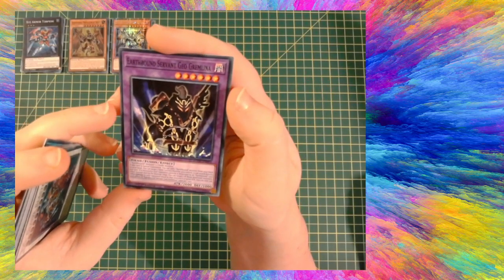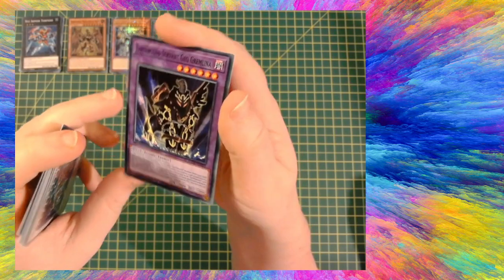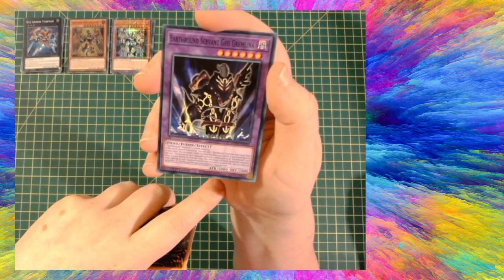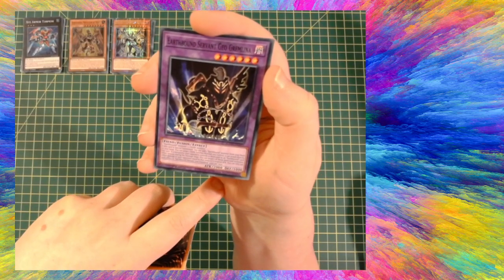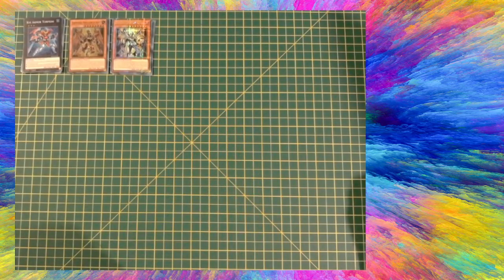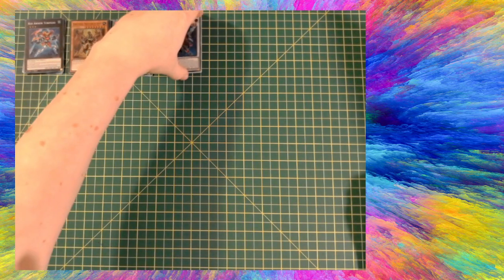Oh, wow, we got Earthbound Immortal support. Not quite. It makes me think of the Earthbound Immortals in design. It is design-wise, but it's a separate sort of thing. It's Earthbound Servant. Yeah, but that's what I'm thinking, with the name, these were meant to be cards you'd use to support the actual Earthbound Immortals. That's what I was thinking with the idea of servant. Yeah, those that serve them.